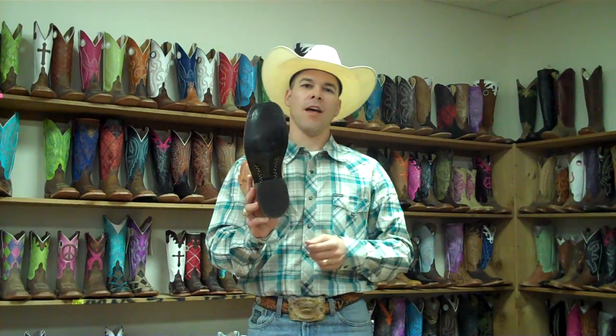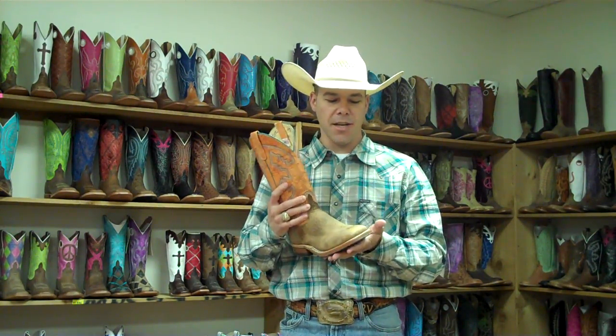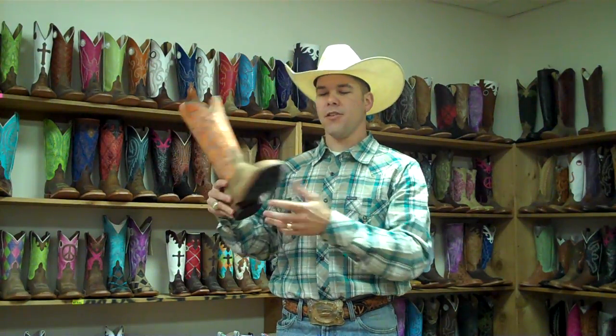Another one of our Marvellous collections is the Distressed American Bison, tanned in Milwaukee — this has been our number one selling leather the past few years. It features a tangerine Marvellous top trimmed in turquoise. This sole has the Smackdown sole, which is actually conveyor belt material — a very, very durable sole. It's a little more stiff, but for guys that like riding and working hard in the stirrup, it gives stability as well as a long-wearing sole. It's also got a full leather sole in addition to the Smackdown sole, which is sewn through.